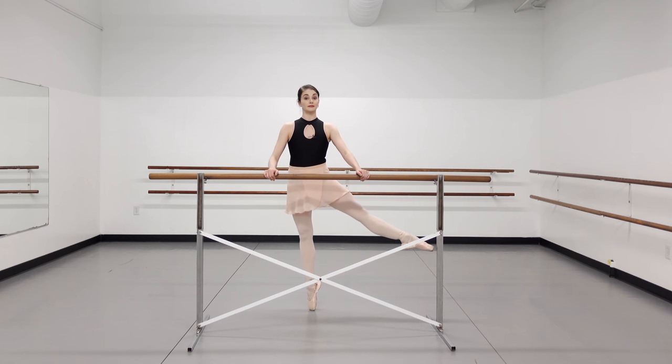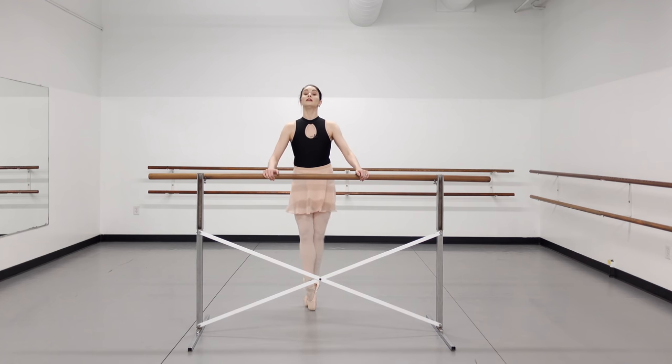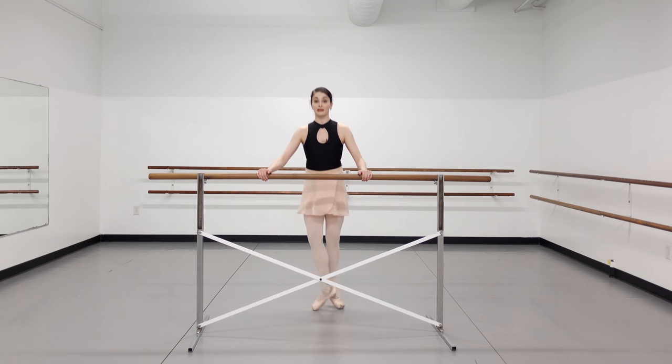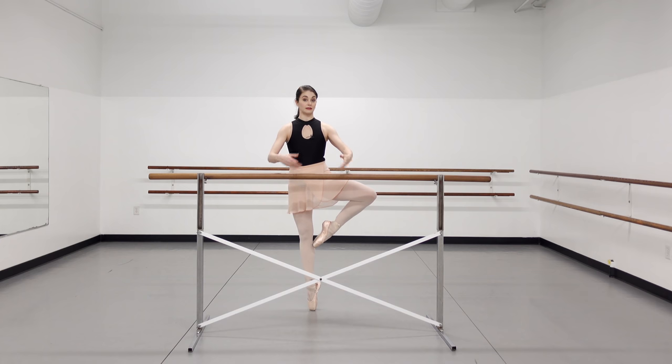2 feet up. Hold, fifth. Fondu or 2 feet to fifth. Fondu or 2 feet, passé. Fondu or 2 feet, extend, hold, fifth. Everybody, fifth, passé, four counts to balance, okay?